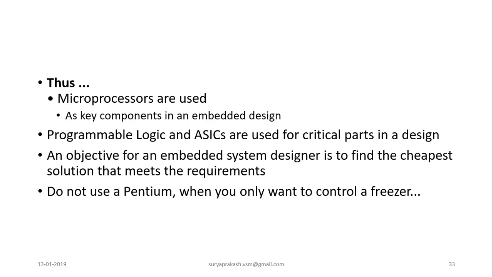So the microprocessors are used as a key component in embedded system design, and programmable logic and ASIC are used for critical parts of the design. An objective for an embedded system designer is to find the cheapest solution that meets the requirements. Do not use a Pentium when you only want to control a freezer.